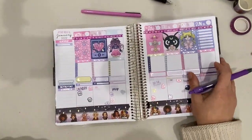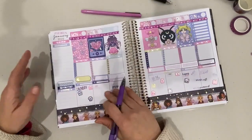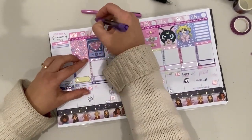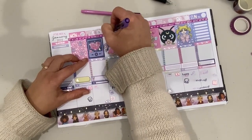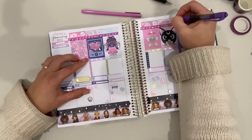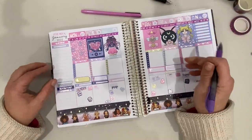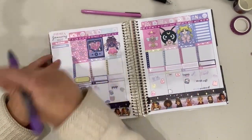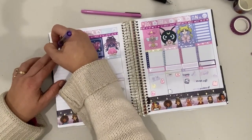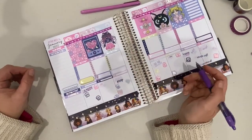So this one, so let's go for, this is a 17, 18, 19, 20, 21, 22, and 23. Is 17 through 23.